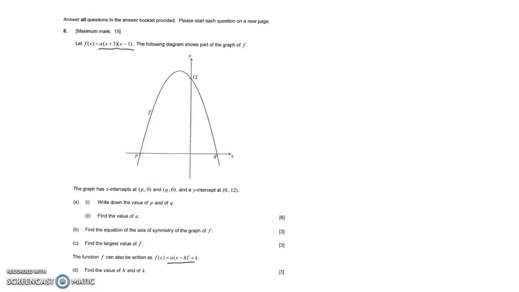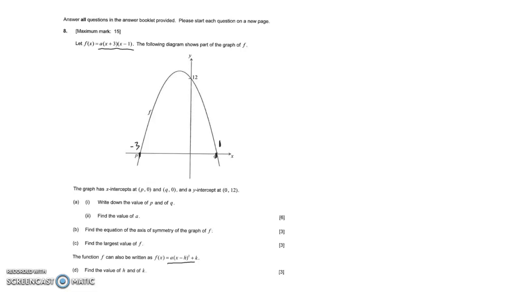Now, the first question says write down the value of p and q. As we know from IB problems, when it says write down, there should be a minimum of thinking. We're really just identifying a part of the problem that gives us this answer. And here it is up here, as I mentioned earlier, the root form of a quadratic. If we look at that closely, we can see that we're going to have 1 for q here on the x-axis and negative 3 for p there.